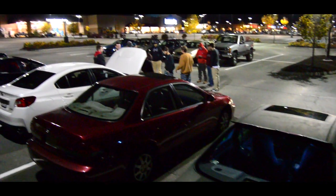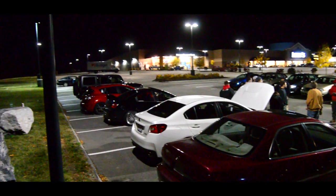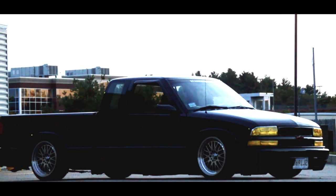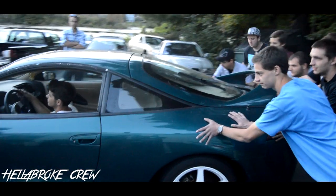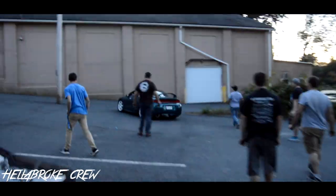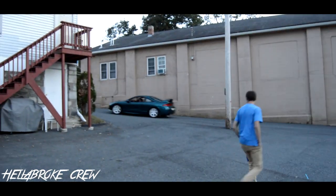My definition of the perfect car scene is, there's the stance guys, and then there's the performance guys. But when they can all get together and have a good time, my group, for example, Hella Broke, we range from anywhere. We have, for example, Steve Lenane's truck, which is a pickup truck, and it's that high off the ground. We range from pickup trucks like that to people with cars that they try to go down the track, see what they can get for a time. The perfect car scene to me is getting all of that together, having everyone hang out, have a good time, no fighting, no arguing, everyone showing respect for everyone's builds that they all put a lot of hard work into. It's just mutual respect, my idea of a perfect car scene.